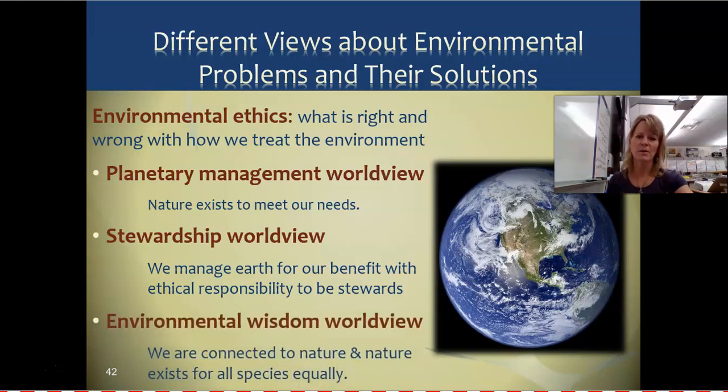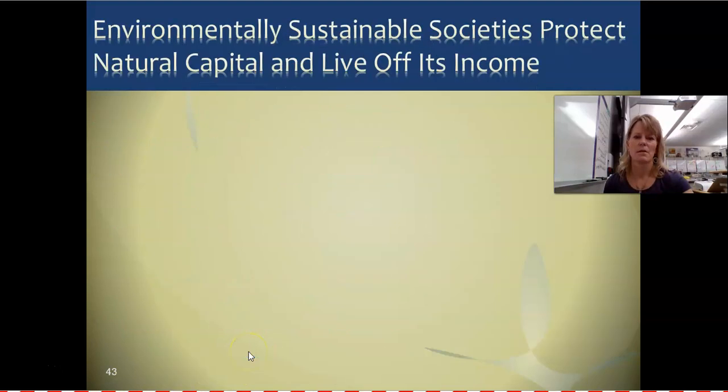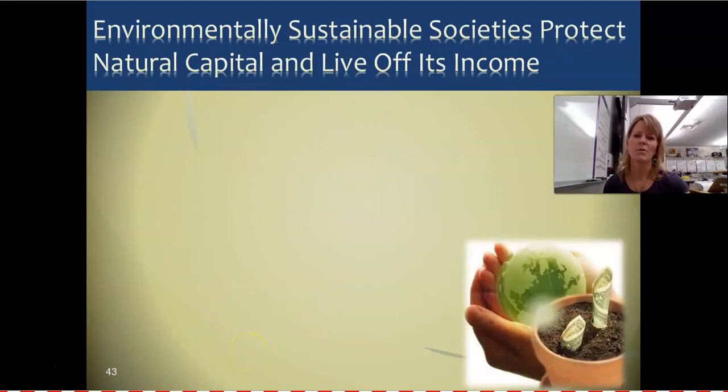And then you have the environmental wisdom worldview. When I think of this type of thought, this person might think that every living thing is equal. We all have a right to be here, and we all need to protect the planet in any way possible. So: environmental wisdom, stewardship, and planetary management. I want you to write down an example of who you think of for each one of these.